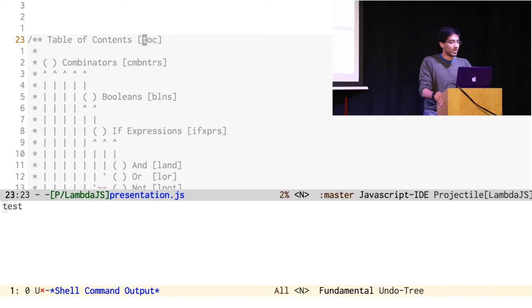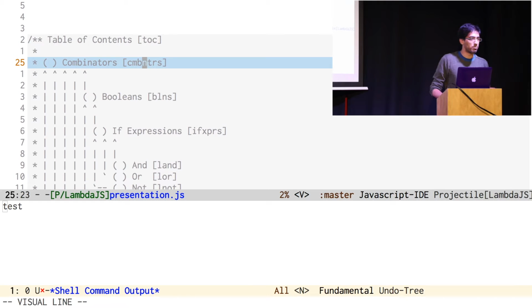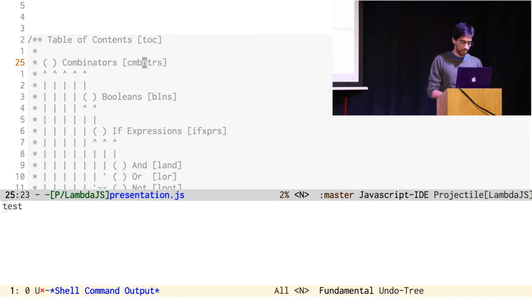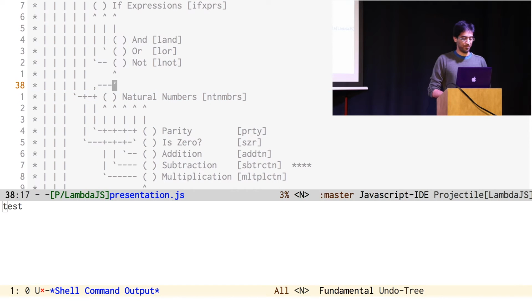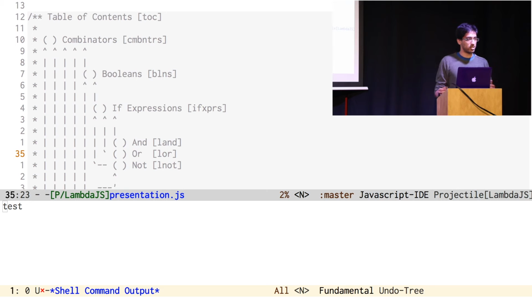The reason is there are so many things that you can cover in this space. So I wanted to give everyone here a choice. This is going to be an interactive talk. I have a bunch of topics here, and after every one we've done, you can pick a new one. So for instance, we can only start with this thing called combinators, which is the first one here. But after that, you can do anything that points to combinators. So you can do, for instance, booleans, or a little bit further down, this thing called natural numbers. And once you've done booleans, you can do if expressions, and, or, not, that kind of thing. Right? Does that make sense?